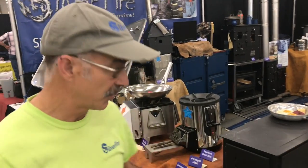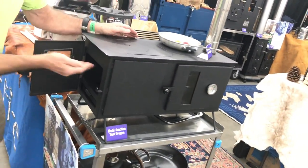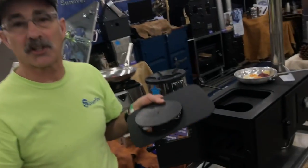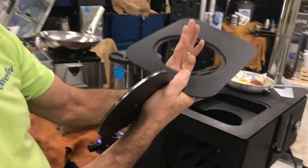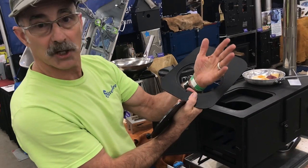My specialty is combining secondary gasification, so all our stoves will re-burn. This is an example of the world's first clean-burning tent stove. You can see the firebox, the double wall, double burn — just like your catalytic converter. Everything re-burns, so we're getting high fire power right here with the double cutout on the stove.